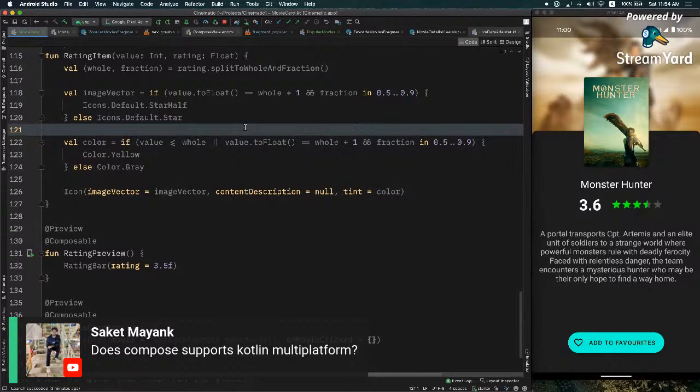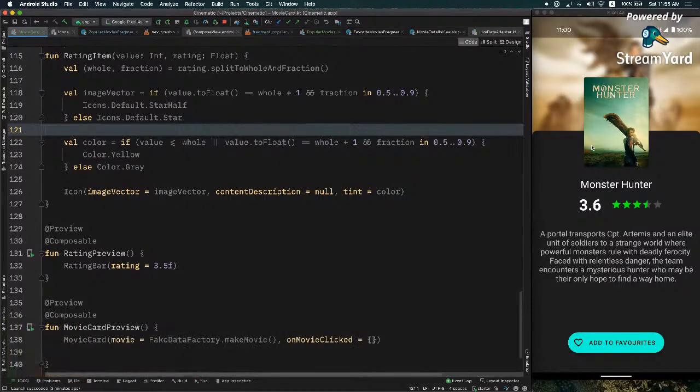But that's nowhere in the works right now. So no, this is Android exclusive at the time being. Okay. Got it. Cool. I'll take the other questions after building the screen out.